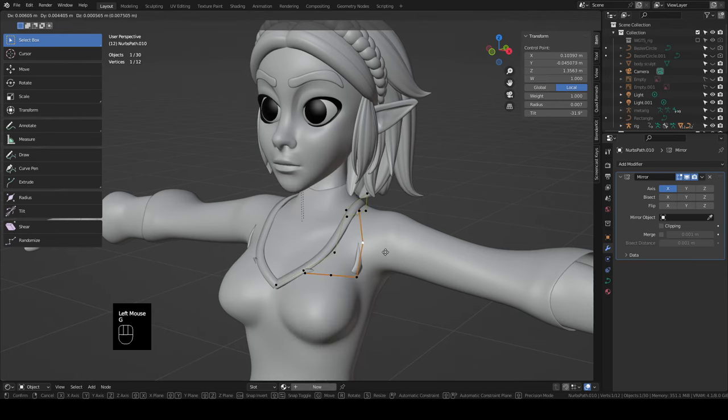We got one last thing to model — remember to save — and that is the sword. Go on Google and find yourself a reference for the Master Sword. Start simple, add a cylinder. Select all of these, Shift+D to duplicate and separate. Add some edge loops. With everything selected, go to Edge and click Unsubdivide — take iterations down to one. You can see we get a crisscross pattern.